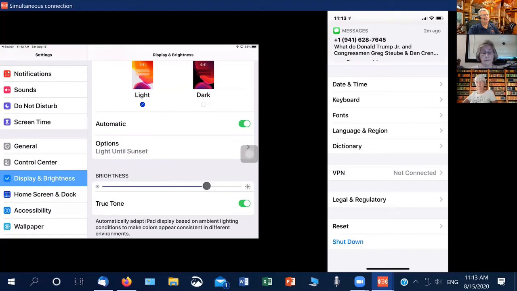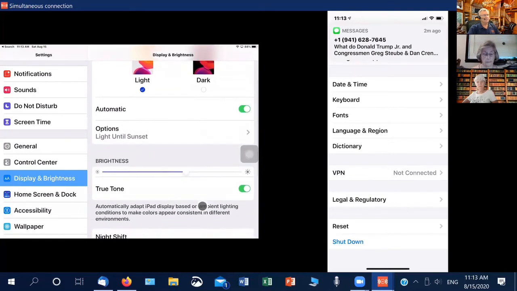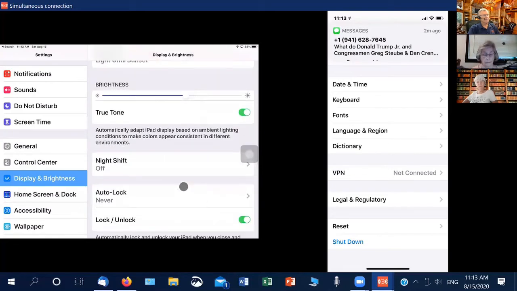Here's where you change the brightness on your screen. I like to keep mine relatively high. I have True Tone on. There's this thing called Night Shift, and it makes all the backgrounds on all your images a slightly different color.